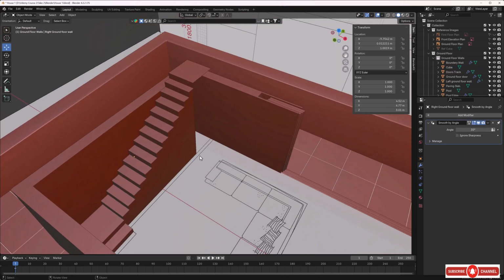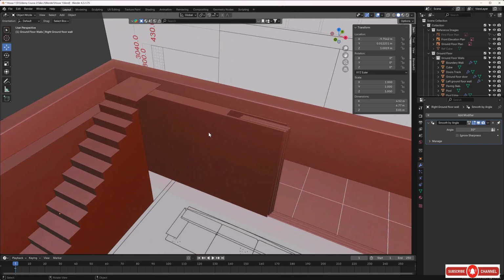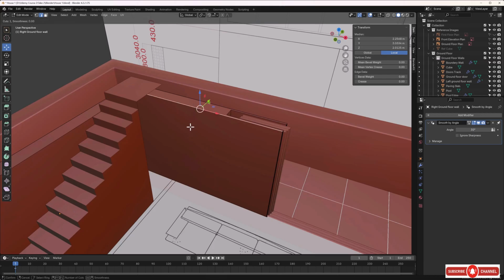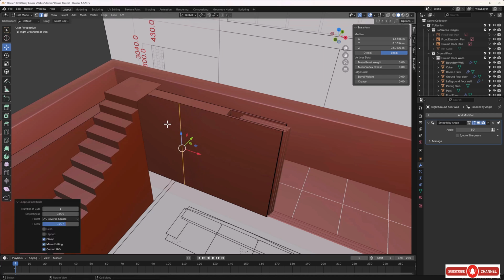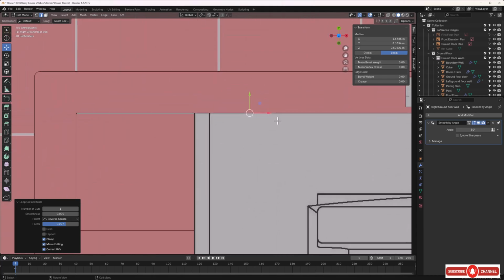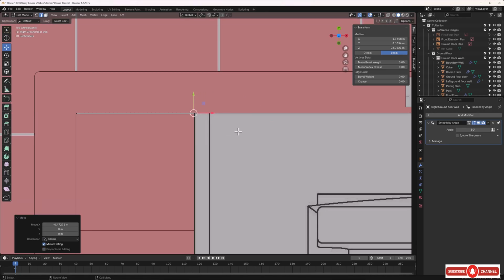Okay, so there's one more thing we could do. We can actually build this wall which goes in front of the staircase. So let's do that quick. Let's grab this wall here. Let's tap into edit mode. Make sure we've got edge selection. Grab this edge and press Control R and put a loop on this like this. Bring this over in position and now press 7 and take this over until it's flush with the staircase. Maybe even living in the space of the staircase just a tiny bit like that. There we go.